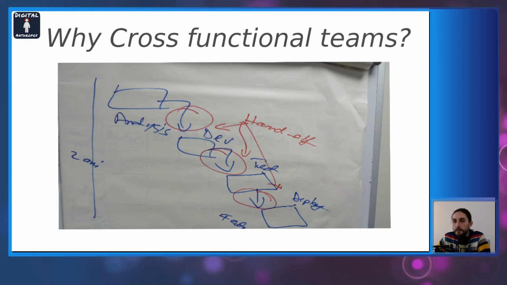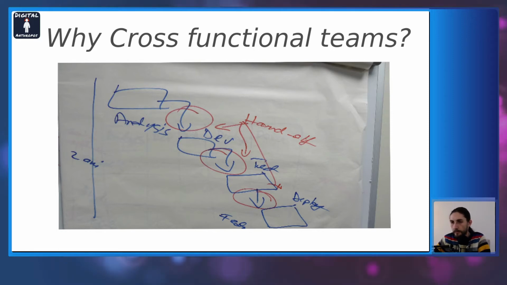With waterfall you had big chunks of handoffs because all the analysis theoretically was done and you'd pass it over towards the developers, and then all the development was done and you'd pass it over to the testers. Okay, I think nobody did that. Maybe in the beginning you still had some increments here and so on, but still this idea remained and you had big chunks of handoffs in between.